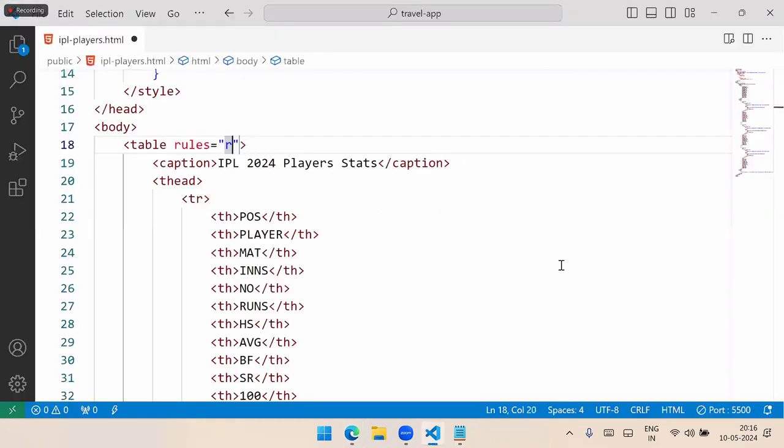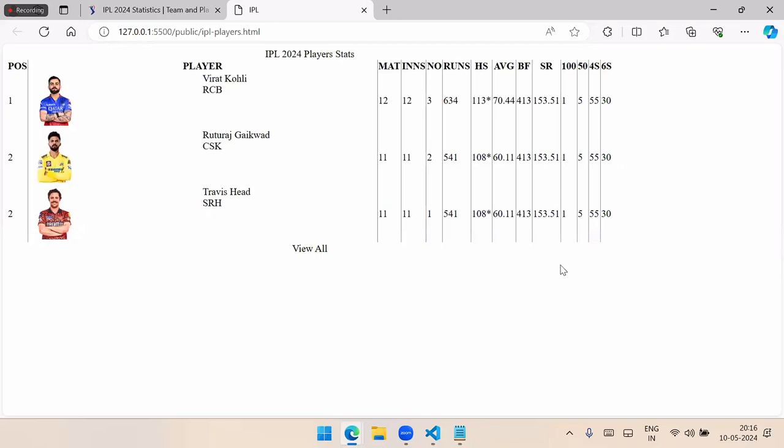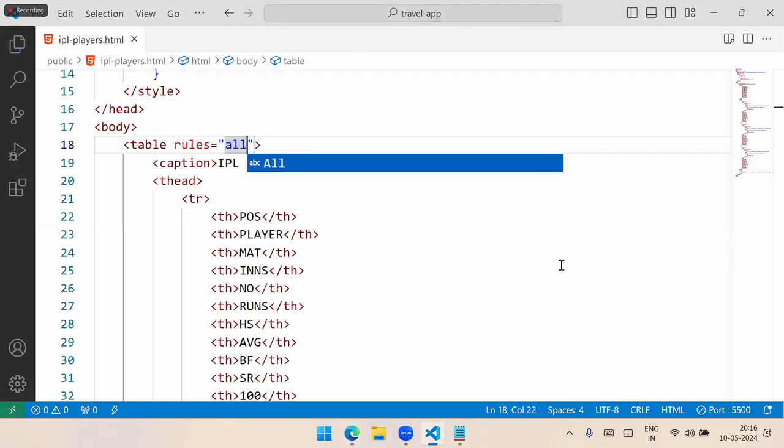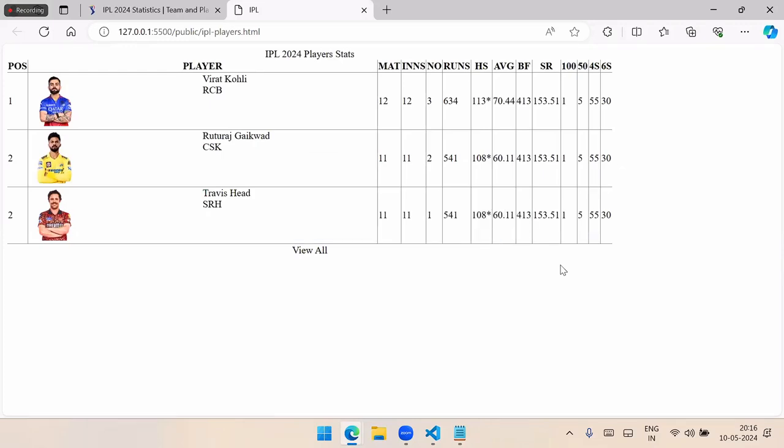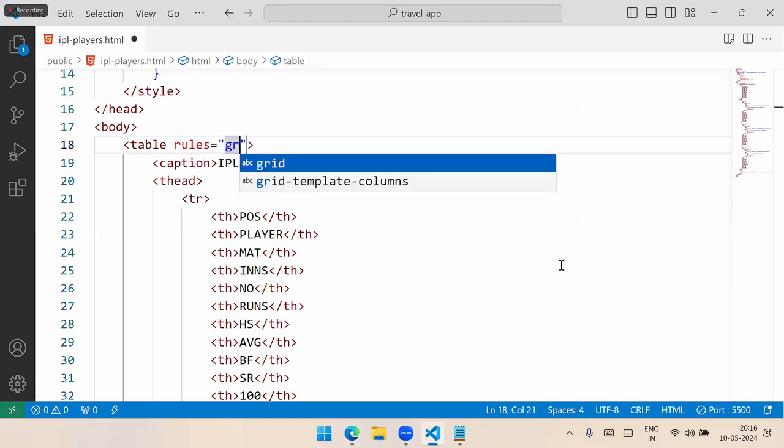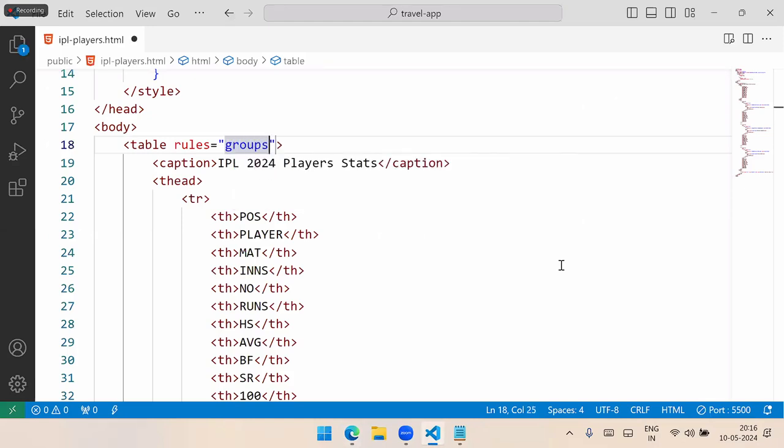You can say cols. That means only columns will come. Only columns. You can say all. That means rows, columns will come. But remember, this is not border. Rules are for only rows and columns, and you can give for groups. Groups you can give. How many groups are there?